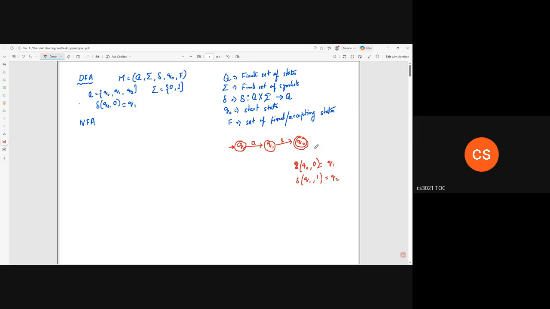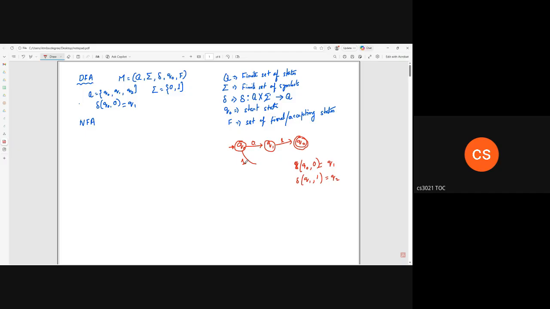Whenever we call it deterministic, for each state and for each input there will be exactly one transition. Now the question is, for Q0, where is the transition for 1? For 0 there is a transition, but for 1 there also has to be a transition.